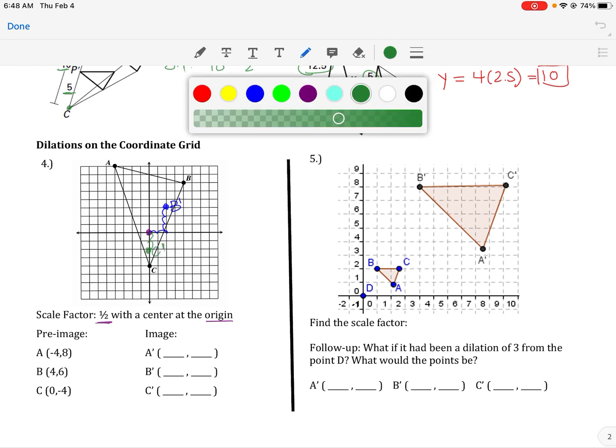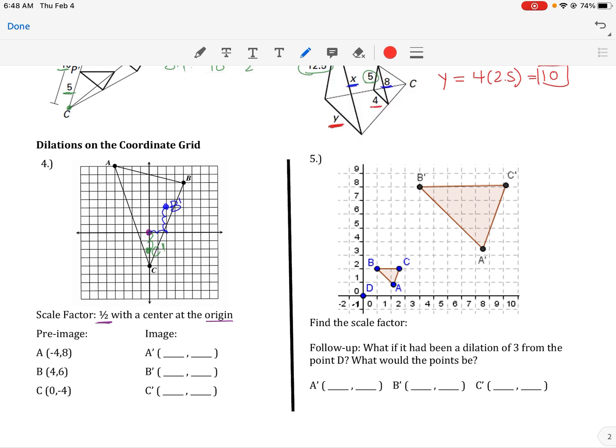The other way to think about it is, if I draw a line straight from that point to the origin, so to our center of dilation, you can think about going half the distance on that line. So you'll notice this line goes down 2 over 1, down 2 over 1, down 2 over 1, down 2 over 1. So I do that about 4 times. So I'm going to do half as many.